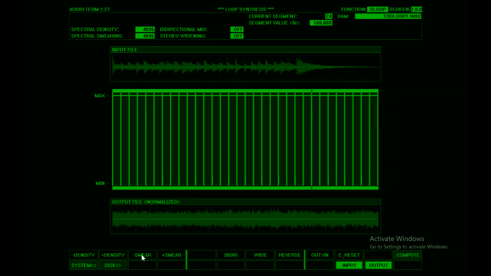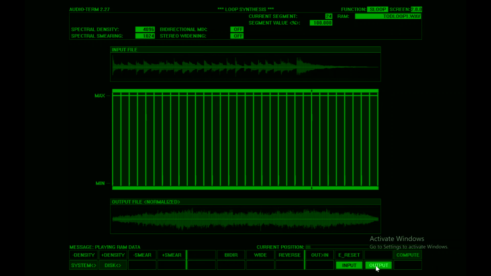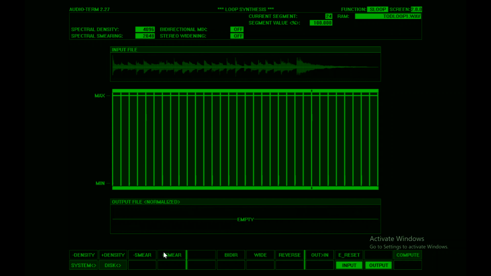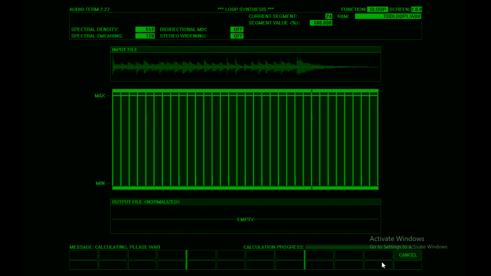Okay, I'm going to reduce it down to that much. And what I like to do is reduce everything down to where I don't have what I consider to be artifacts. I'm just experimenting here. I didn't practice this.